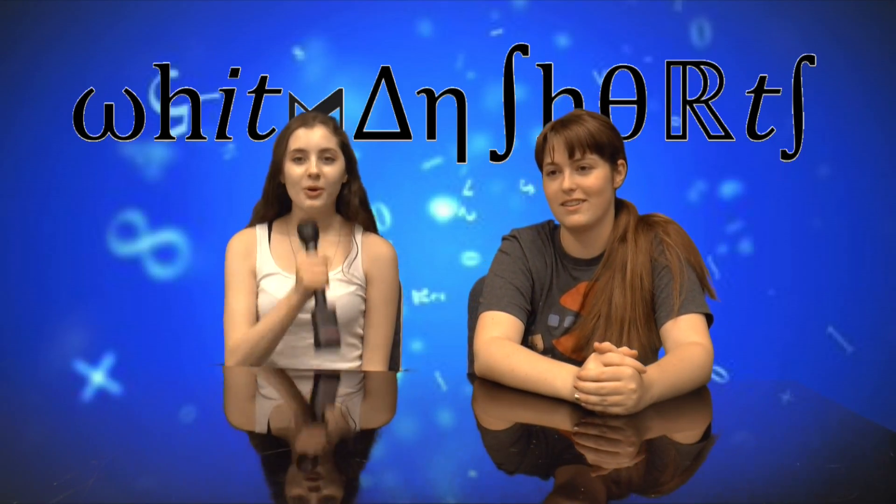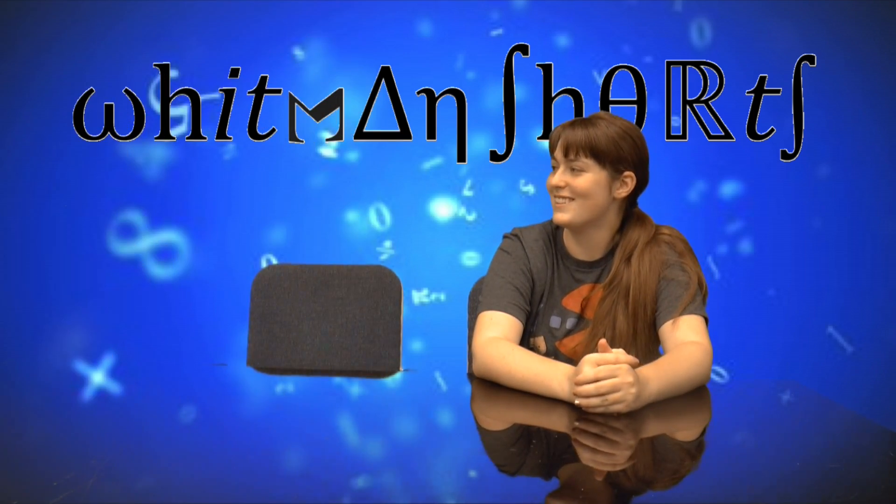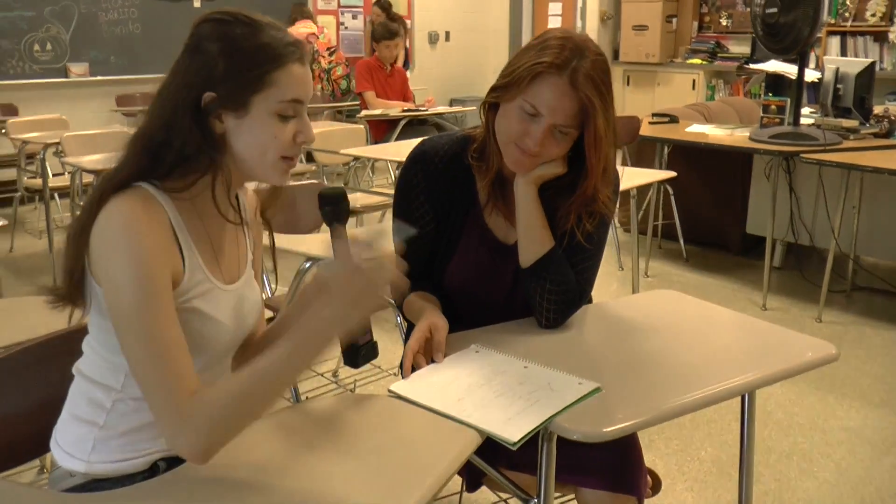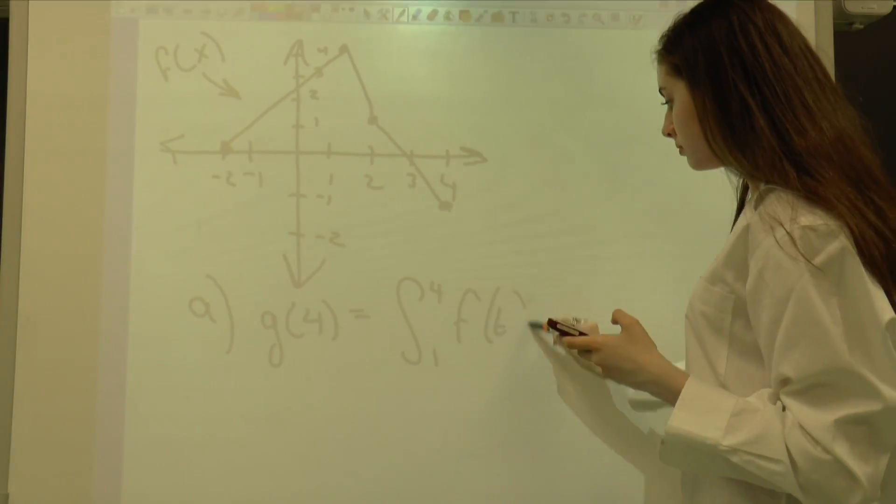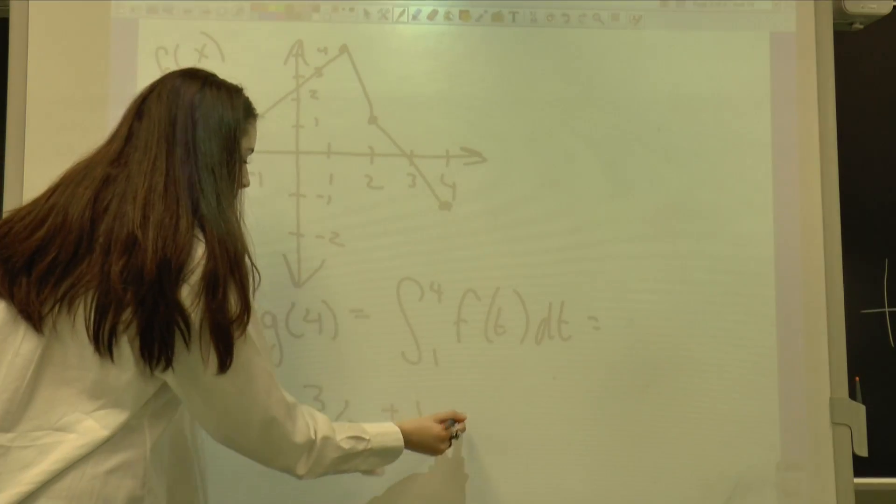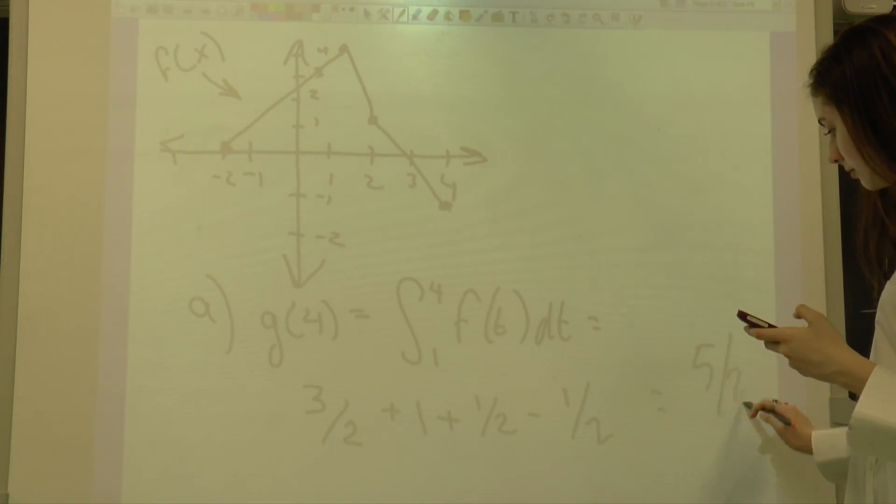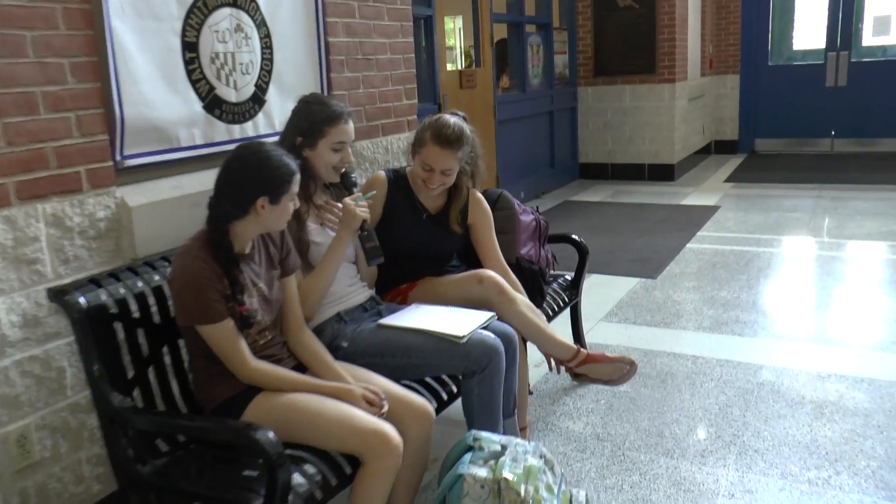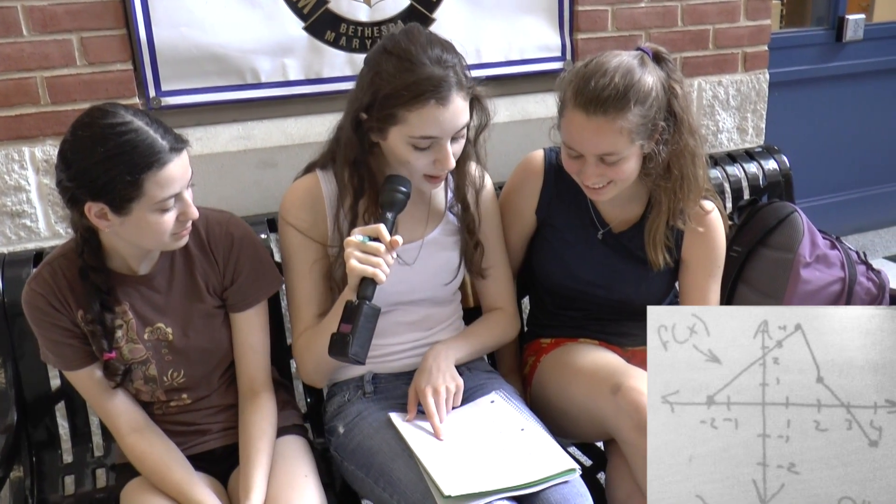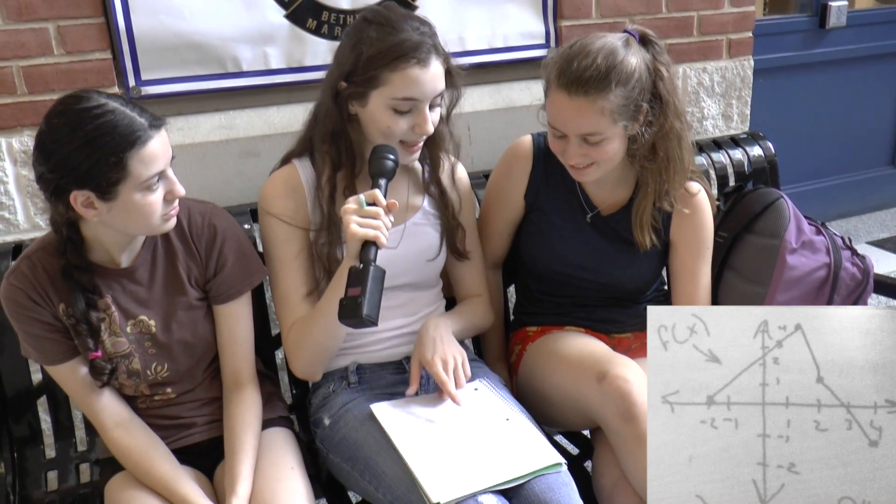Thanks Emily! And now, we're going to go teach Whitman some math. So Ms. Thatcher, we are given this graph and we're trying to find g of 4. So if this graph is of f of t, we need to find the integral from 1 to 4. So, what we do is 3 over 2, which is the area of this, plus 1, plus 1 half, the area of this triangle, minus 1 half because this is negative area, and we get 5 over 2. Can I show you guys how to find the absolute minimum of this graph? But I know how to. Let her show you. Okay, I'll see. So, to find the absolute minimum, we know that g, which is the integral of f of t, is increasing on negative 2 to 3 and decreasing on 3 to 4. So we know that the absolute minimum is going to be on an end point. So what we do is we find g of negative 2 and g of 4 and see which one is less. And it's negative 6, which is the minimum value. Do you get it? Woo! Math! Thank you so much. You're welcome.